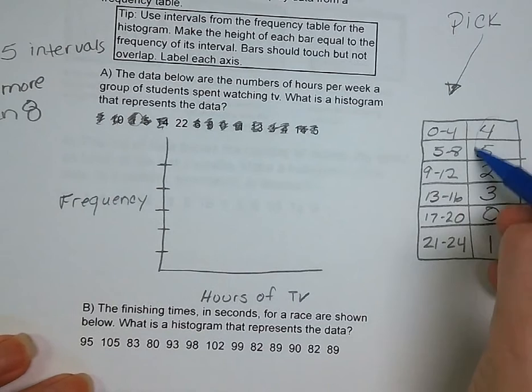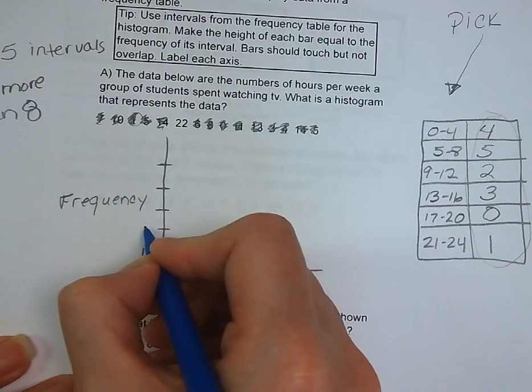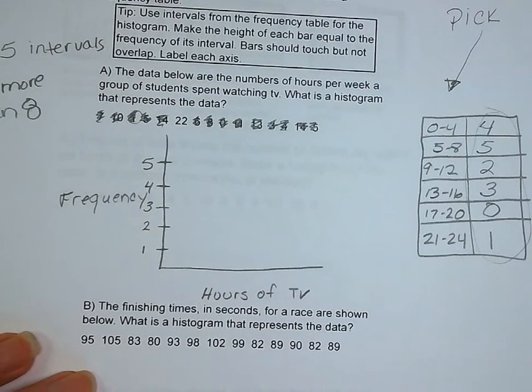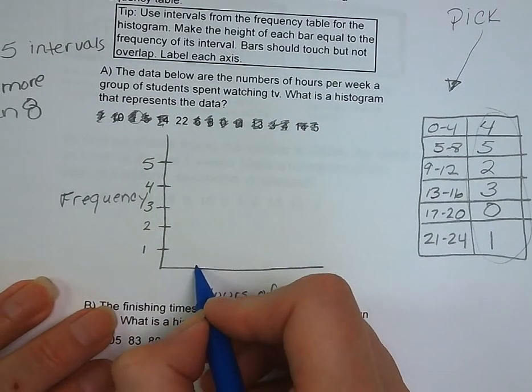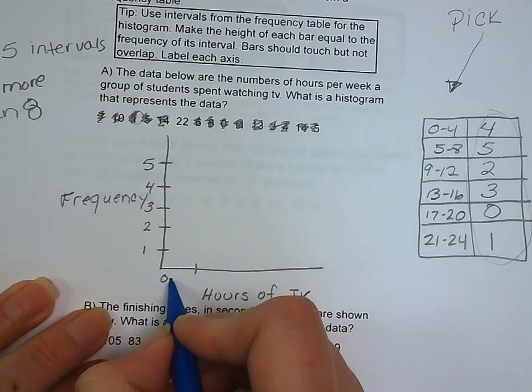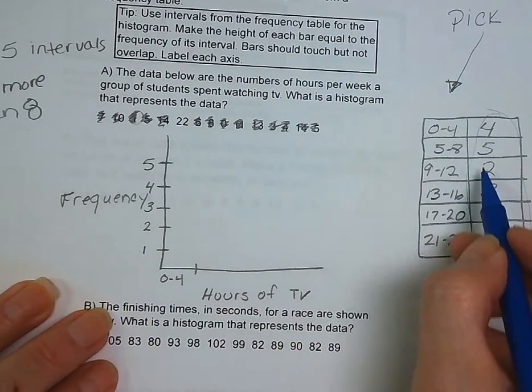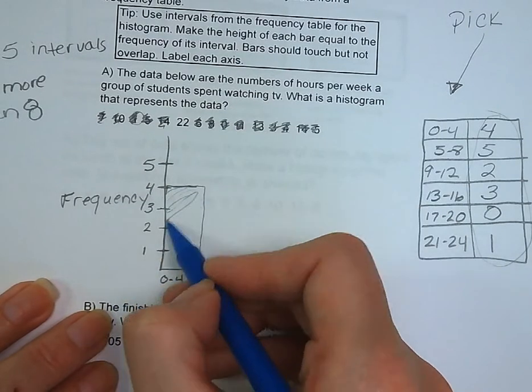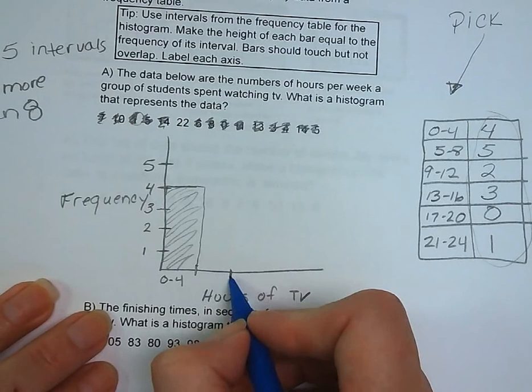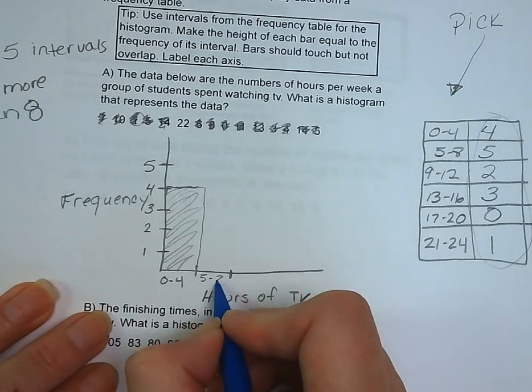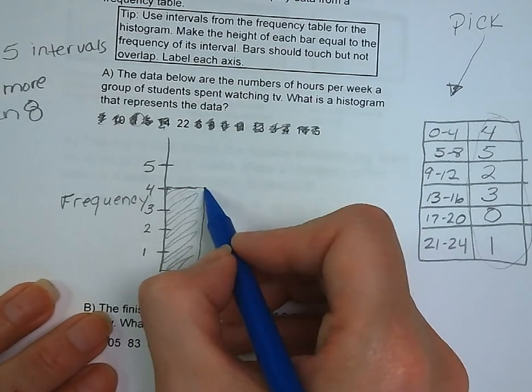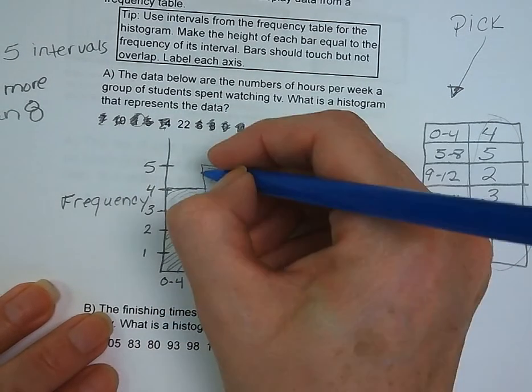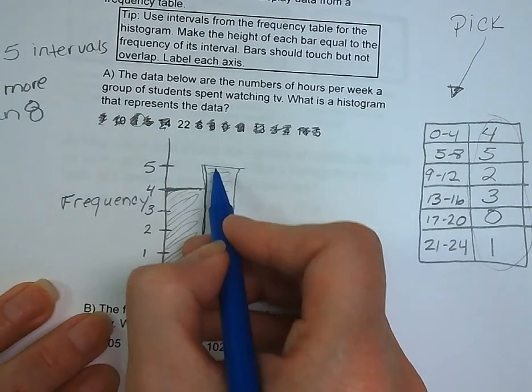Now we're going to make bars. Highest is 5. Make sure you're labeling your two axes on these. The way we show a histogram, we're going to be making bars and we're going to label it 0 to 4. So we've got up to 4 students that were 0 to 4. Our next bar is going to be the 5 through 8 bar, and there are 5 students. As you notice, there is no gap between those two bars. They share a wall. That's how it needs to be drawn.